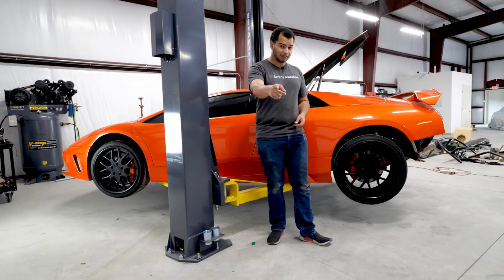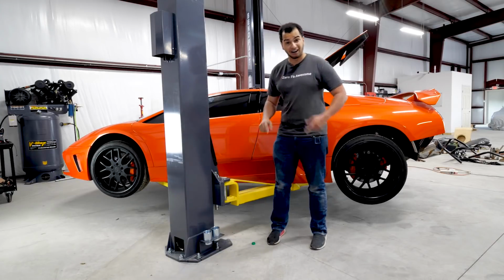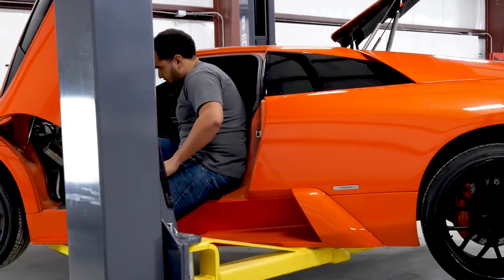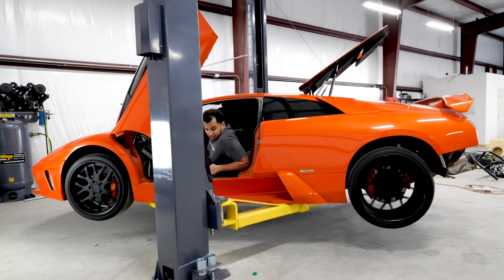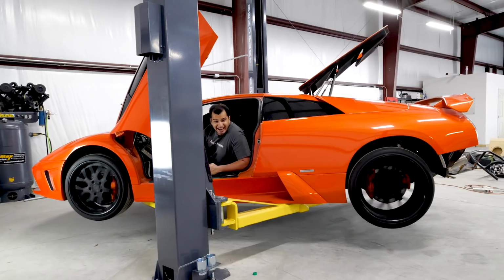And remember that viscous coupling that I was talking about? Yeah, here's what's gonna happen to that when I actually try to drive the car in all-wheel drive mode. Pretty quiet. So when I put it into a gear, you can see that all four wheels are turning. However, the front tires are turning at a different rate than the rear tires.